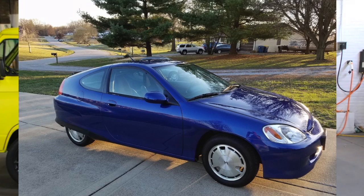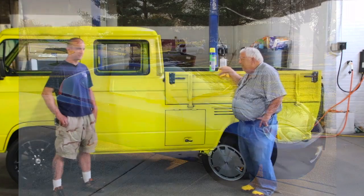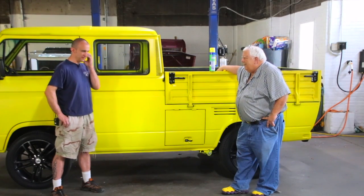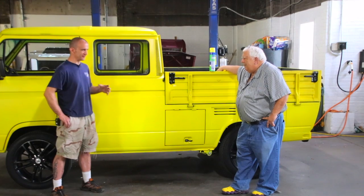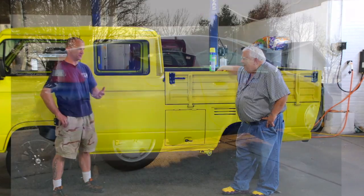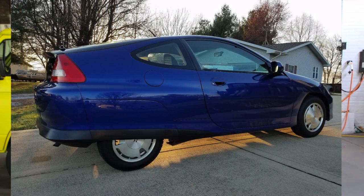It's just a quirky little car. It's certainly not for everybody. I understand why they revised it. It's a driver's car in the sense that there's a lot of stuff going on, a lot of gauges to watch, feathering the pedal, and you're really in control of the whole hybrid system, unlike a Prius where you just kind of jump in, put the gear, go.